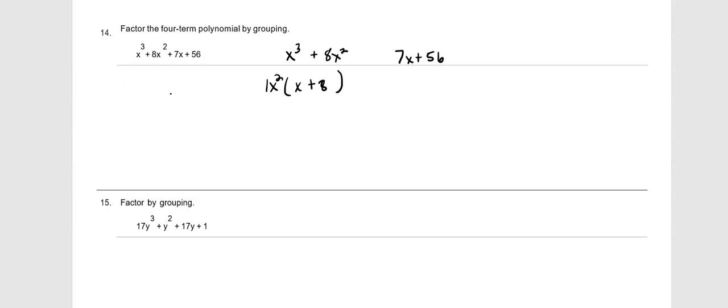For the second group, 7x plus 56, the GCF is simply a 7 because, of course, both terms do not have a common letter or common variable. So we factor out the 7, and that gives us x plus 8. So when multiplying, just to check, multiplying our two groups, that will give us the original polynomial. Now we write the answer as an expression using one of the common binomials, so that's the x plus 8. And then we create the second binomial, using the coefficients of those two. So we have an x squared here, and we have a positive 7.